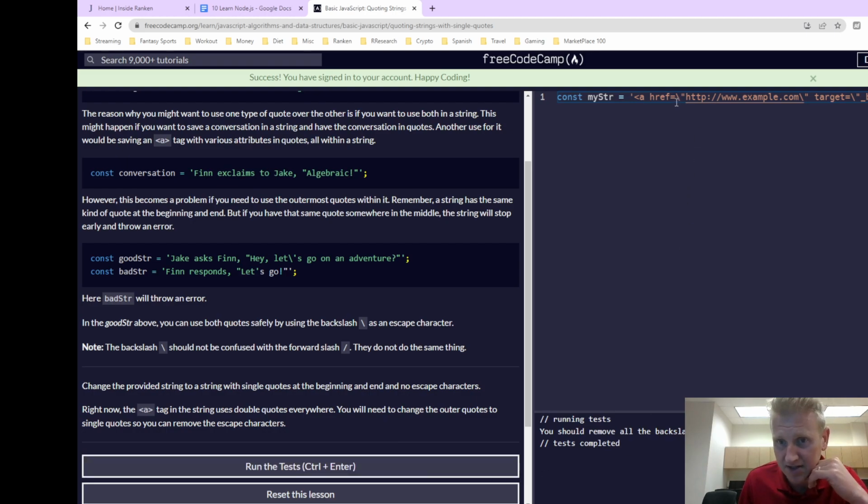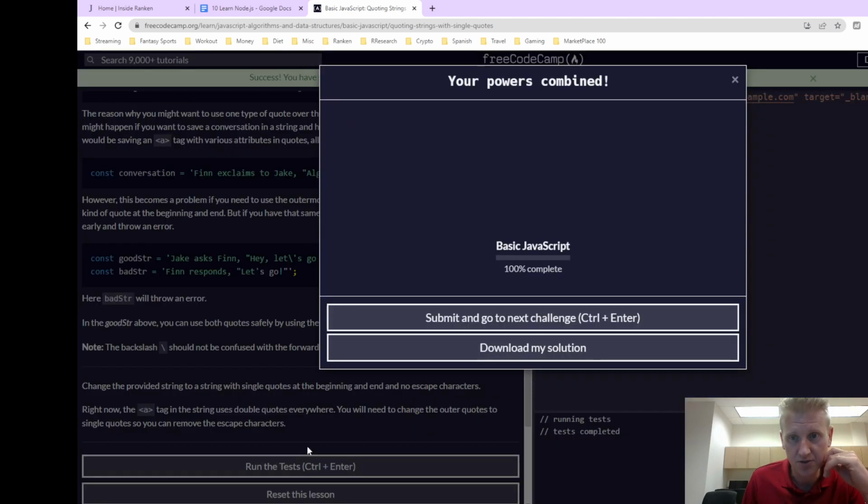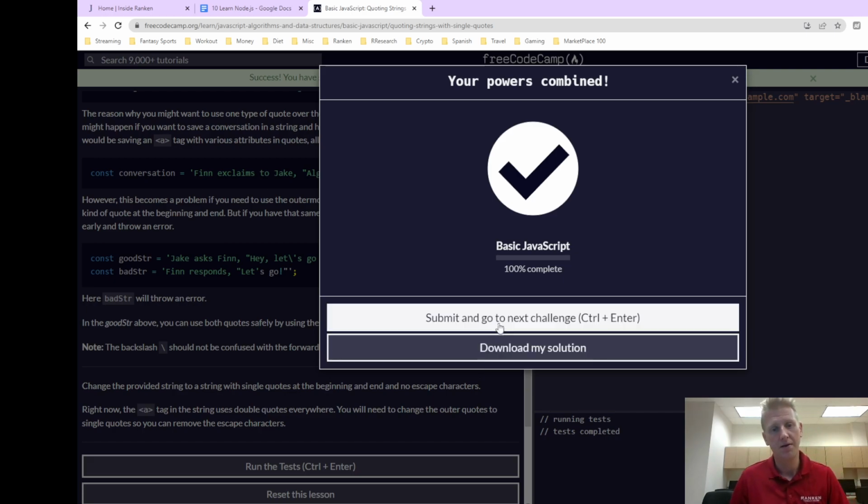I removed all the backslashes. Oh, so it's because they're alternating. You go single, double, double, double, double, single. That should work. And it does.